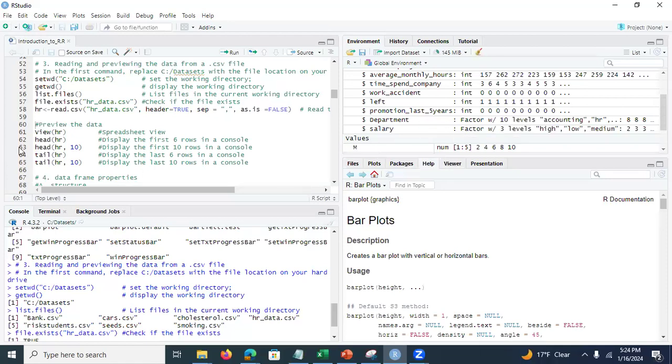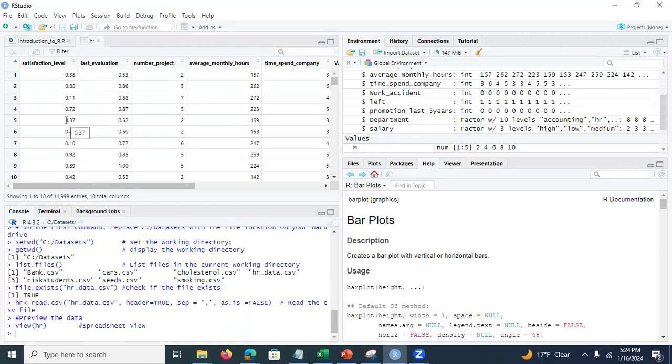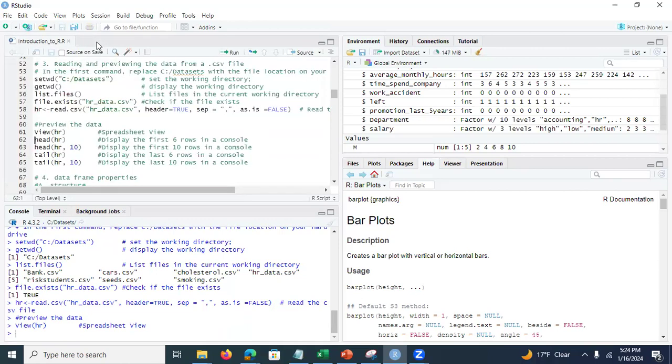So now in here, you may like this command. It's the View command. It's gonna show you the spreadsheet view of your data. So I'm gonna run this, and it will open data in a spreadsheet view, which is kind of nice. You can sort it, etc. Right? Now, but you can't assume that you have this interface.